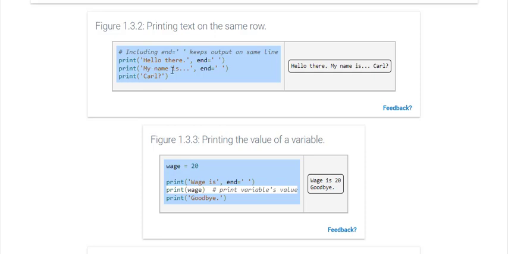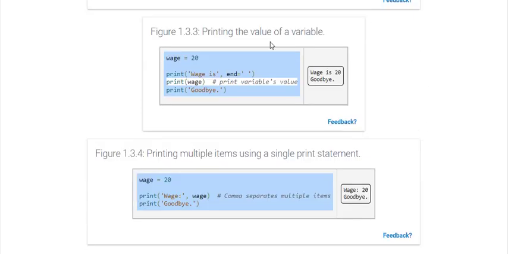And then the next statement says my name is, so it's going to output that. And since it says end, the next statement is going to be put on the same line. So it's Carl, question mark, and that's entered here. So the end statement will output the next print statement on the same row. Technically, what you can do is say hello there and not put the quotation mark here and just continue my name is Carl and put it all in one set of quotation marks, and that way you don't need the end.